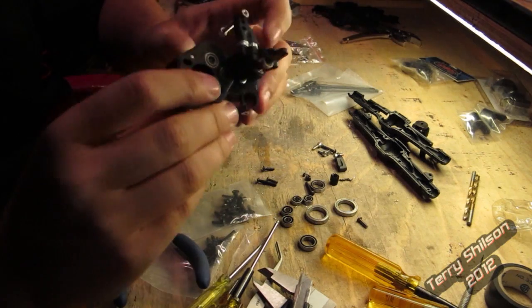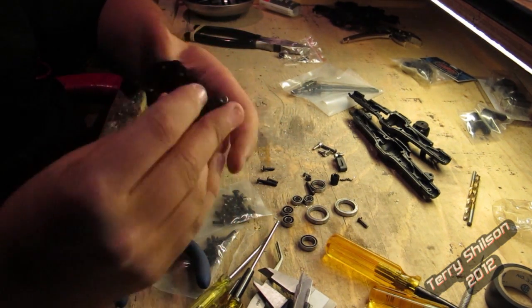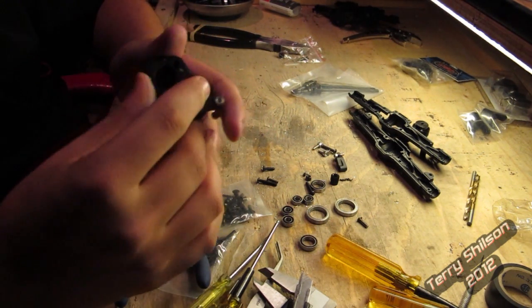Transmission's complete. I'm just gonna take it back apart now that I know that it's all good and it's turning somewhat. Grease it up and then put the axle together.